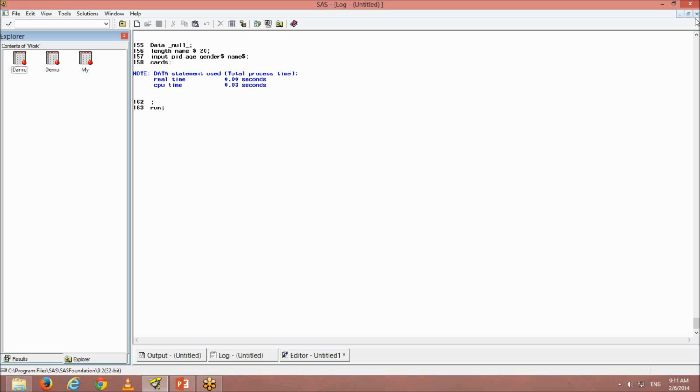5-months is not accepted. The reason is that we have a special character called hyphen. We know that except underscore, there is no special character you can use in a dataset name. So only underscore is an accepted special character, and the remaining are not accepted. So with the hyphen there is absolutely no chance of getting 5-months as a dataset name. Data hash 5 is also not accepted because hash is a special character. It's the same thing, this is not an accepted name.